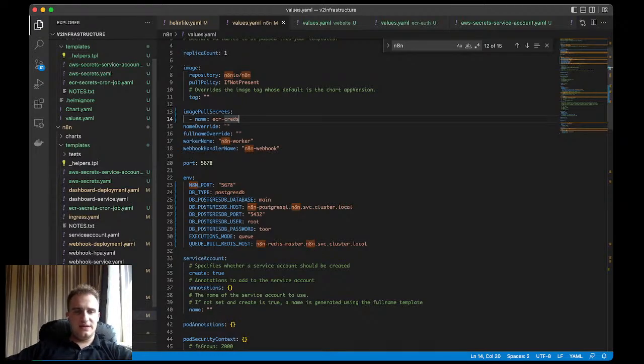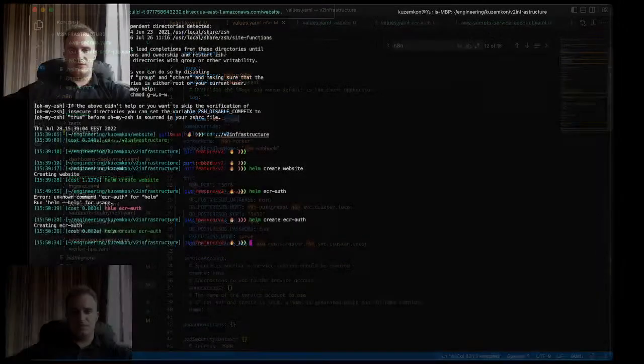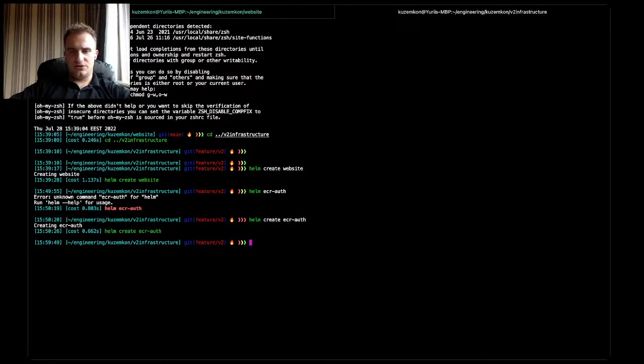So I'll go ahead and update our secrets, our configuration files with the name of this secret, but I'll do it in another window so I won't share any kind of sensitive information regarding that.